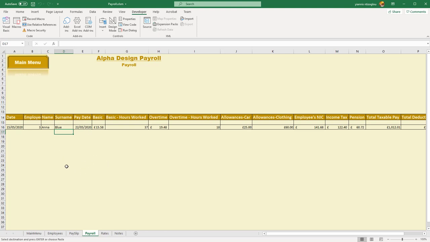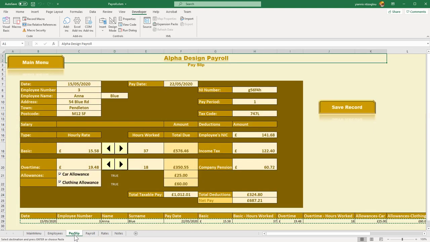So I don't have a basically record of what happened before. So what I will need to do in this case, I need to record the macro again, to make sure the record will be stored. And in order for me to do this, I need to go here. I need to copy this. I need to escape actually first. I need to record the new macro. So let's select the first row again.